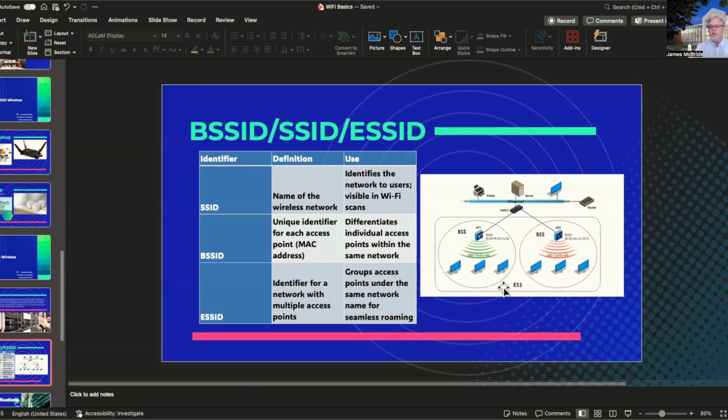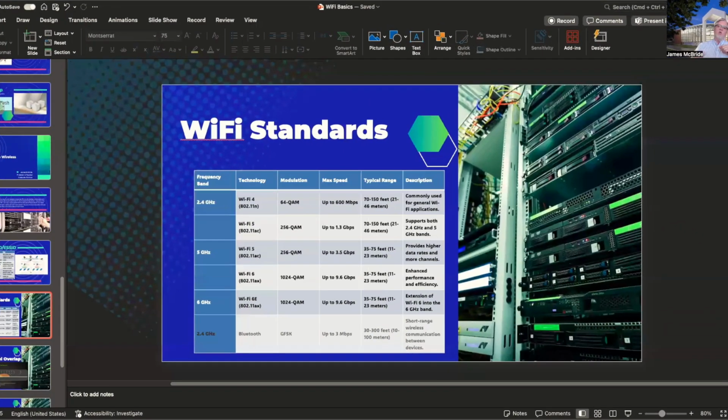So this isn't going to change for me, but this basic service set identifier is going to change for me. And that's okay, right? It can do it. Continuing our quest for understanding of Wi-Fi, let's take a look at some standards. Down here, you'll note 802.11n, 802.11ac, 802.11ax, and so on, as we come down.